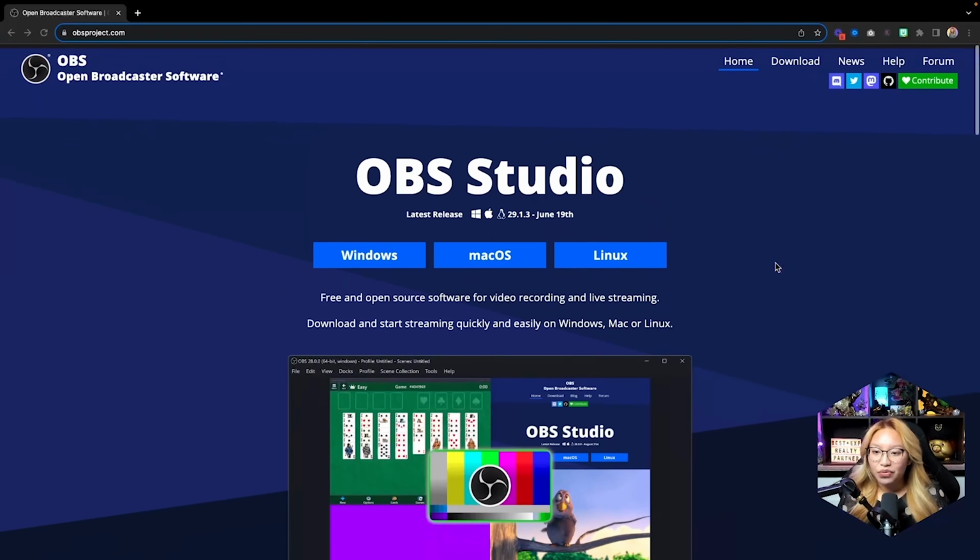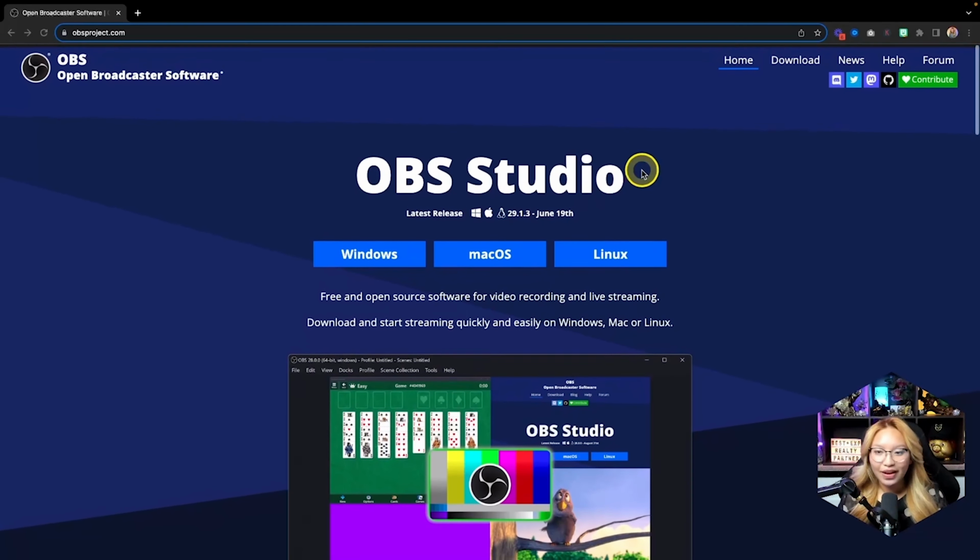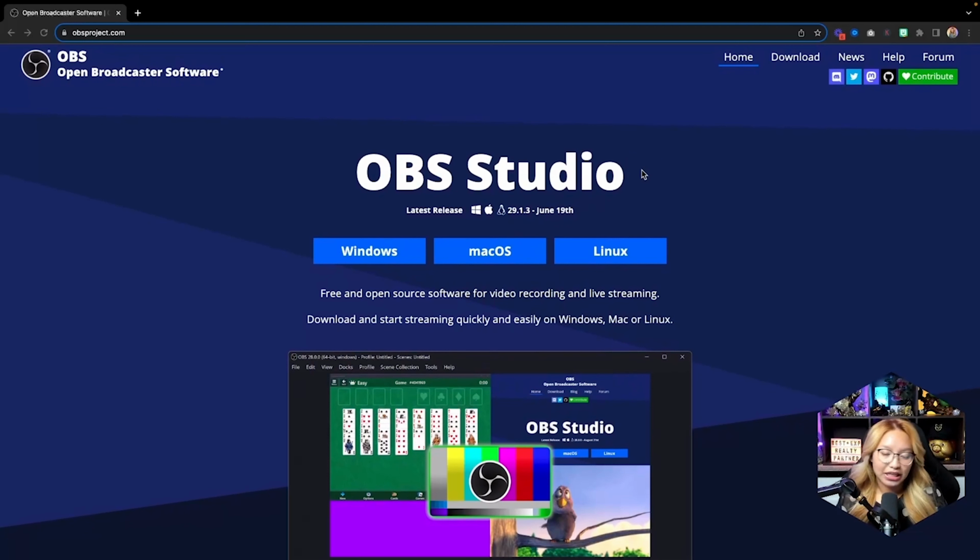Now, it's pretty straightforward. You just click here, here, here, and it's going to download to your computer. And all you have to do is just open up the file and install it. It's very simple, very easy. I'm not going to go through this because you should be able to do just that. Now, I'm going to break down how to decipher what the interface looks like because it looks kind of scary, but don't worry, I'm going to walk you through it. So let's go.